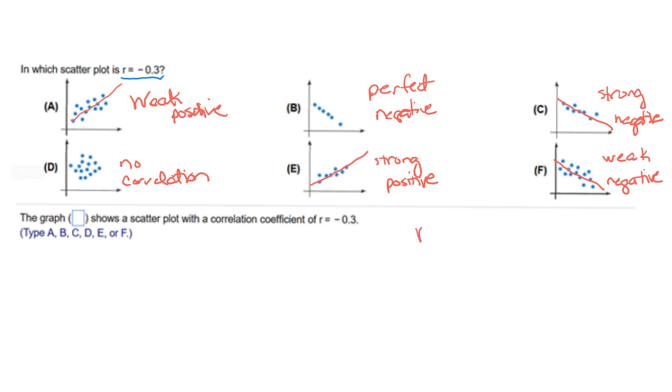So looking at our value where R is approximately -0.3, and if you wanted to remember again your number line that we just made between -1, 0, and 1, -0.3 is going to be closer to 0, so that's going to be considered a what? A weak correlation, right? So a weak negative would be graph F. So your answer for this one would be F.